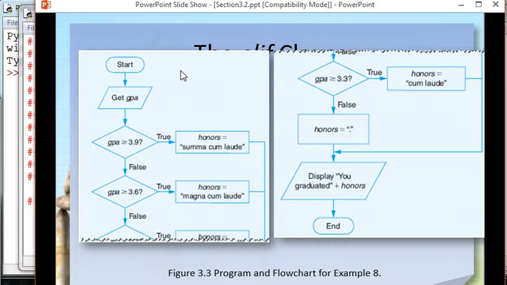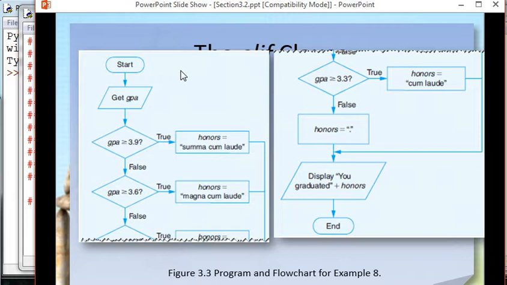The next symbol we see working down vertically is a conditional. And so the condition is going to say if the GPA is greater than or equal to 3.9, if that is true, then the program is going to branch to the right. And it will award honors to summa cum laude. If that's not true, then it drops down to the next condition. And it checks to see if the GPA is greater than or equal to 3.6. And then if that's true, then there's other honors that are assigned.